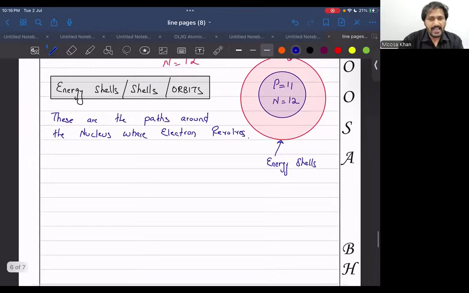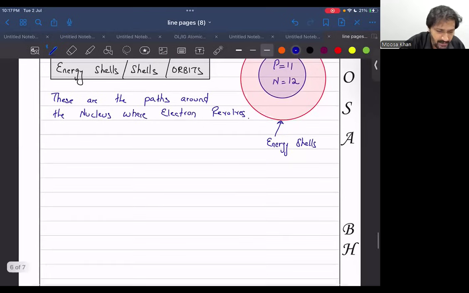Okay. So if you have seen this diagram of the solar system, not all the planets are orbiting in the same orbit. Okay, they are revolving in different orbits. Similarly, not all the electrons, a sodium atom has 11 electrons. Not all the 11 electrons, they are revolving around the nucleus in the same orbit. They are revolving in different orbits. अब कौन से ऑर्बिट में या कौन से एनर्जी शेल में कितने इलेक्ट्रॉन्स रिवॉल्व कर रहे हैं, उसको जानने के लिए we have to study about electronic configuration.